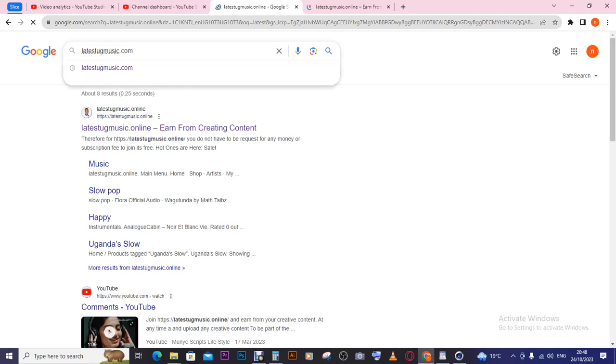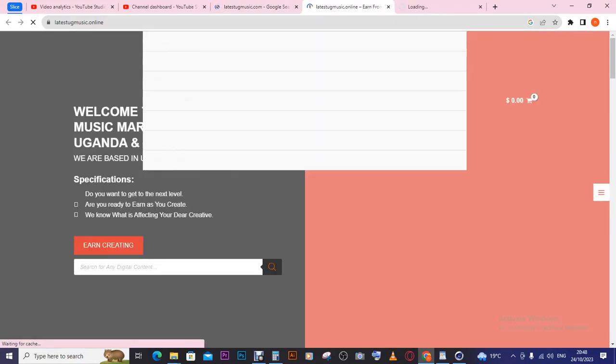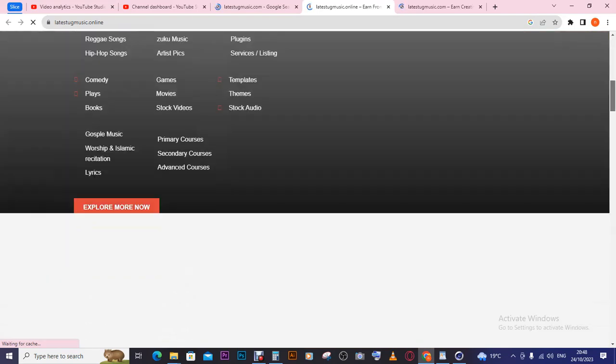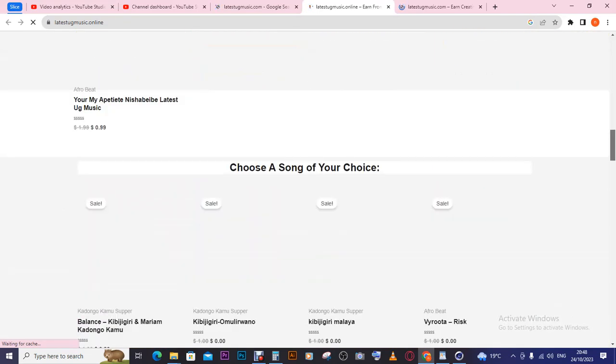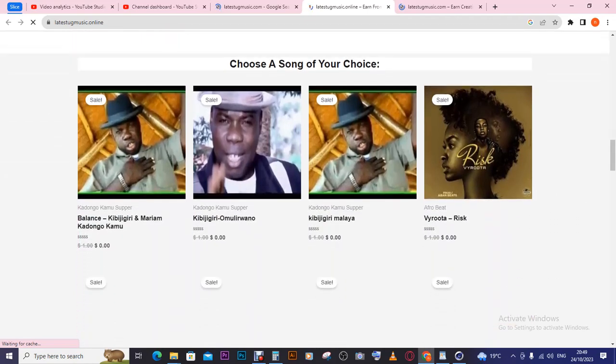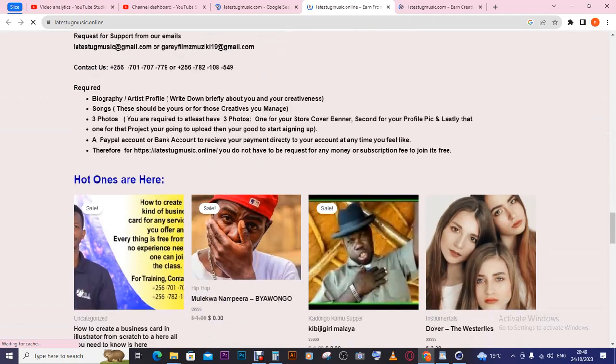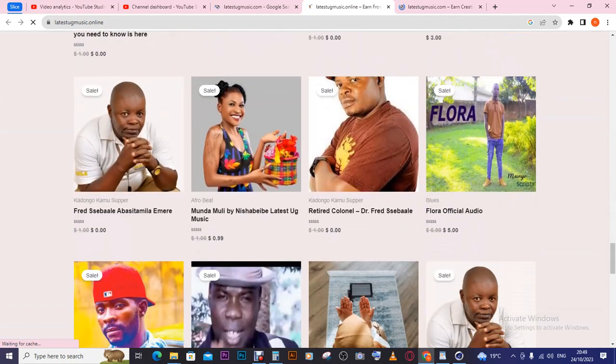So basically, if you visit these websites, you can upload your content like songs, PDFs, themes, any digital content that you're selling, and you can earn from them, okay. So endeavor to see that you join them so that you can earn.